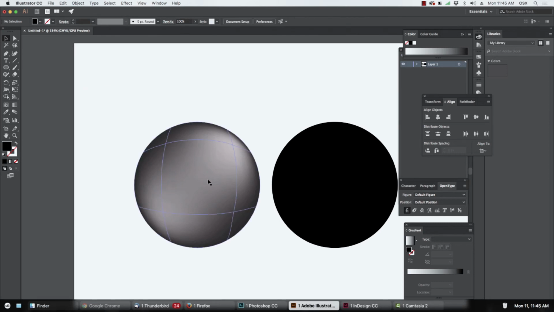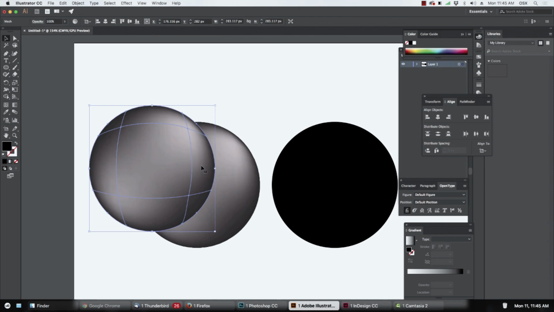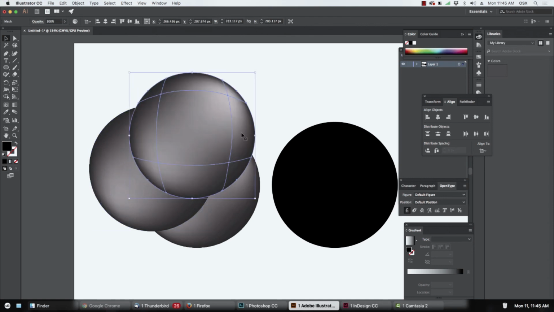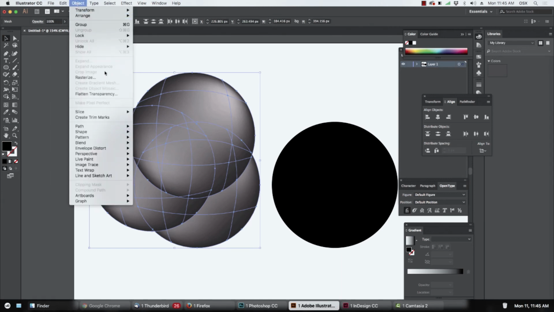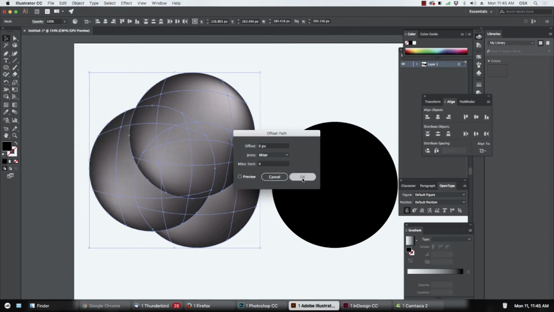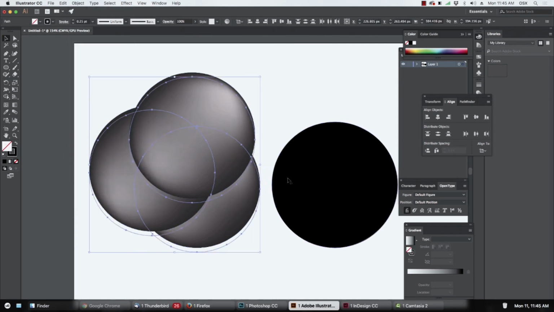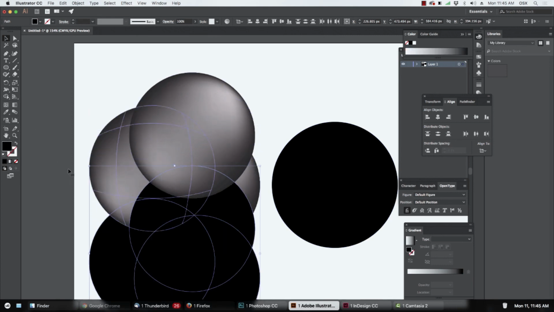So you can do this for very complex objects or multiple shapes at one time. If I take this and make a few copies and select them all, I believe it will do this all at one time. It worked for the object I was working on, so we'll see. Yep. There it is. There's all three of those circles, and you can fill them. You can see that they're all there.